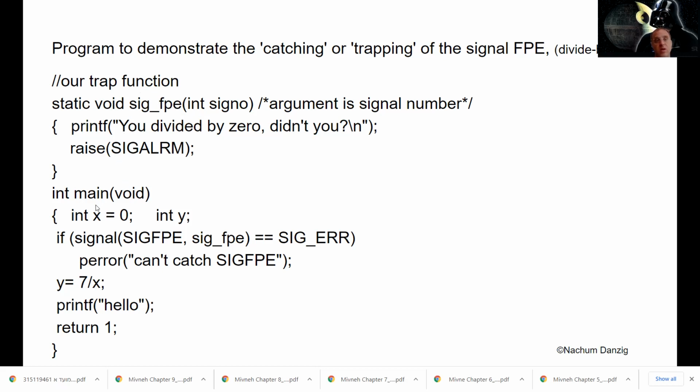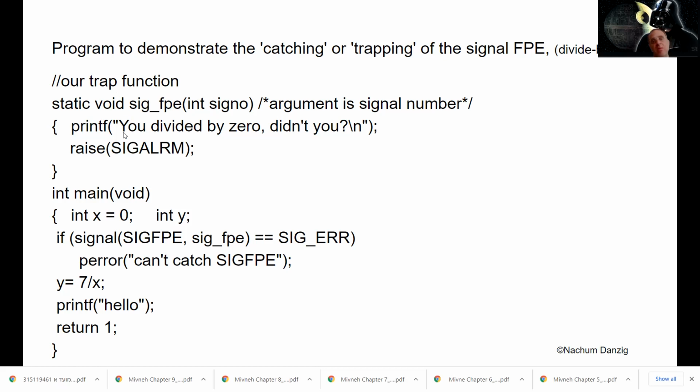Okay. So here's a function, sig floating point exception. That's just my name. I could have called it Michelangelo, but I called it sigFPE. I could have called it anything. It's not a keyword or a special name. But I must write exactly one integer parameter. I don't have to call it sig number; I call it sig no, which is sig number. I could have called it anything, but it had to be exactly one parameter. You can't have more than one parameter.